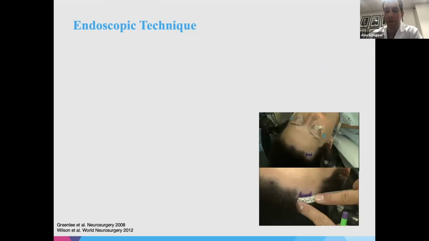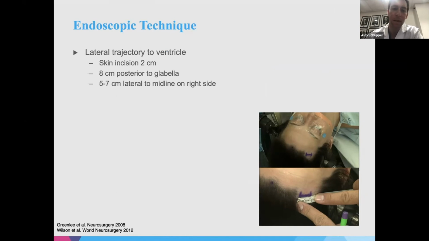So this is what this looks like in the operating room. Obviously the potentially problematic thing here is the cosmesis, that someone, say with a higher hairline, this is going to be really high in the forehead. But again, this does really give you the best view accessing these lesions. So I just mentioned these landmarks.